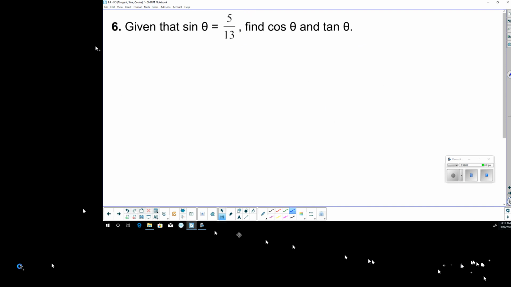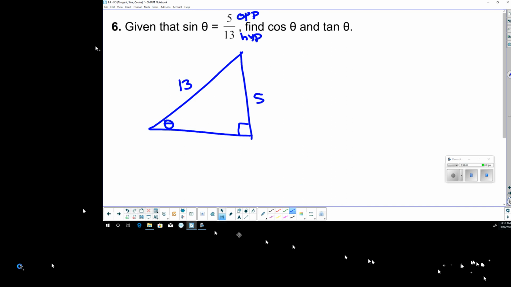Okay, let's just do one more of those really quick, and then we'll call this good. So it says, given the sine of theta equals 5/13, find the cosine of theta and the tangent of theta. Okay, so draw your triangle. Make it a right triangle. Put your theta in one of the acute angles of the triangle there. Come back up here. Make sure you know sine is opposite over hypotenuse. So if this is my angle right here, the opposite side is 5. The hypotenuse is 13. We've got to find this missing side down here.